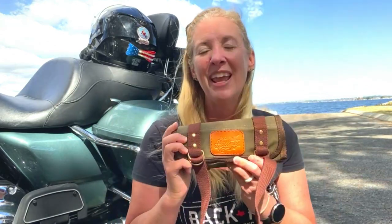All right, guys, so that is my thoughts, the positives and the negatives on the Jack Stillman F2 Tool Roll Kit. I cannot say enough good things about not only this product, but the company itself. They are worth it. Drop down into the description. I'll have a link to their website, as well as to a friend of mine, Rob from Throttle Down Under. He tested, I think it was one of their backpacks, and I'll drop the link to his video on the backpack so you can see. It's not just me saying this is a quality company. This is truly a quality company. So go check all that out.